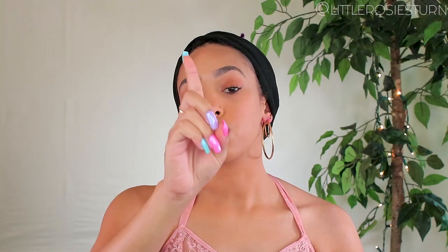Anytime you do anything to your face, you have to apply toner. When applying toner, you can use a cotton ball or cotton round and dab it into the skin, or if you have a spray toner like me, you can mist it on your face and dab it in with your fingers. If you have more sensitive skin, a refresher might be better for you rather than a full-strength toner, because it won't have as harsh of an astringent.